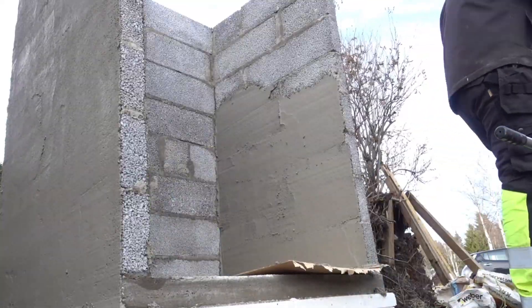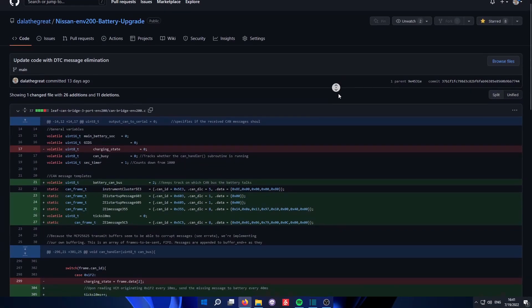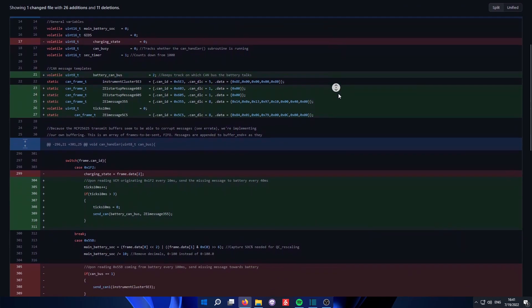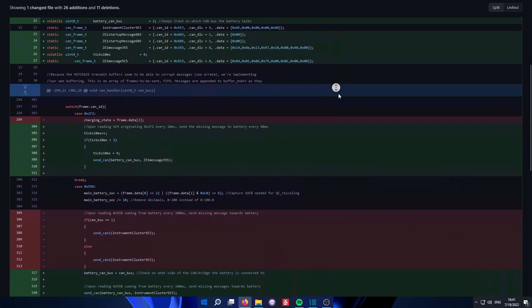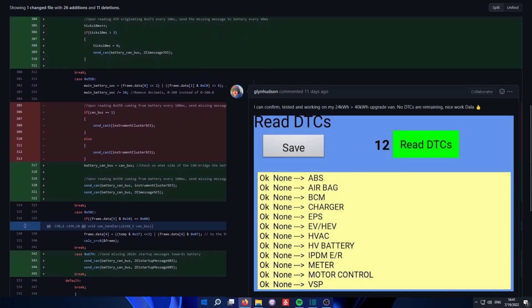Maybe I'll put up some footage in fast forward of how the construction went. We also have a roof renovation ongoing here in the workshop, and the BYD battery pack reverse engineering — that's also semi-progressing. Then there's fixing more bugs on the battery upgraded cars. I recently put out a GitHub update on the ENV200 — that one is like complete now. It doesn't throw any fault codes at all; I would consider that one to be 100% perfect. So I'll leave the ENV200 alone for now.